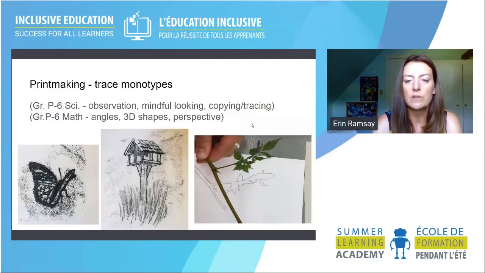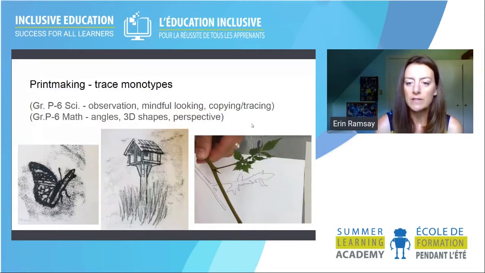Kids love tracing. If they're at all feeling intimidated about their ability to draw, which I am always amazed how young that starts to happen, where they start looking around and thinking, oh, I can't draw that well. It really bothers me. But you can increase their confidence by really teaching the drawing method of observation. So draw what you see, but also tracing. There's nothing wrong with tracing. So you can encourage that.